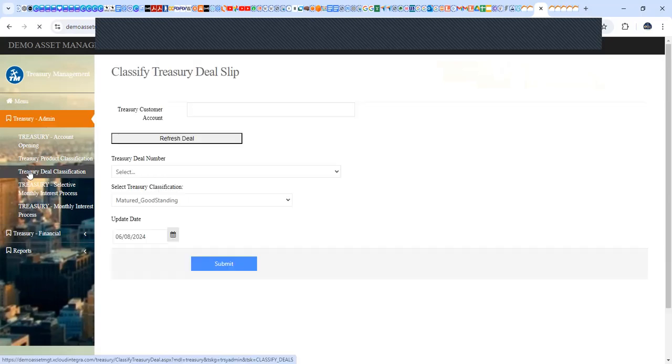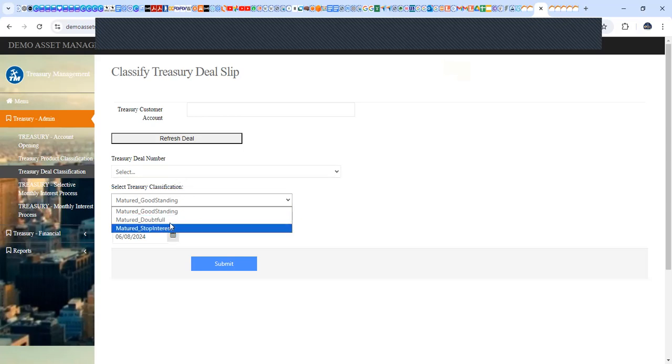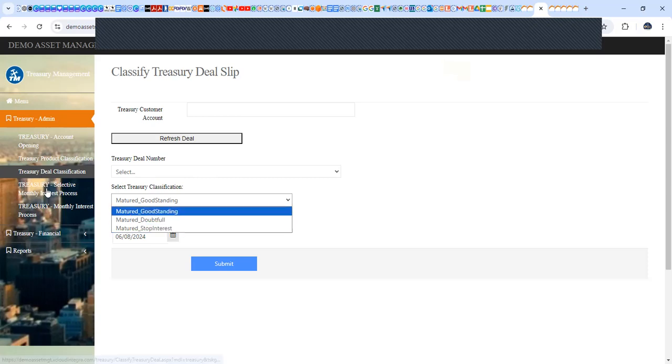Assuming a deal is not doing well, one can always look at what mode any of this is, which is also something you do from the credit side, whether it's matured good standing, matured doubtful, or matured and interest can stop, and things like that.